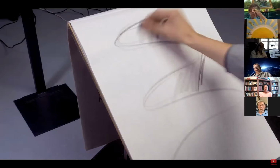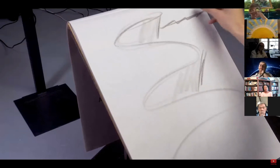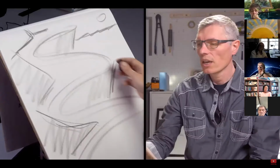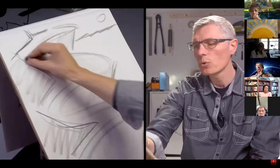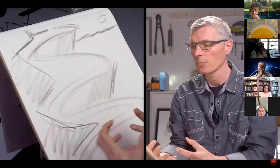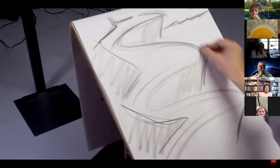So let's just imagine for a moment that this is a road. These are cliff faces, and maybe the ocean is out here. There's the sun. It's very dramatic terrain. And force is about moving through this. Force is very much about speed and momentum, right? And I want to feel myself go through this road.